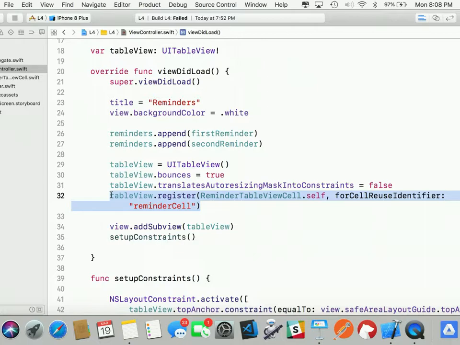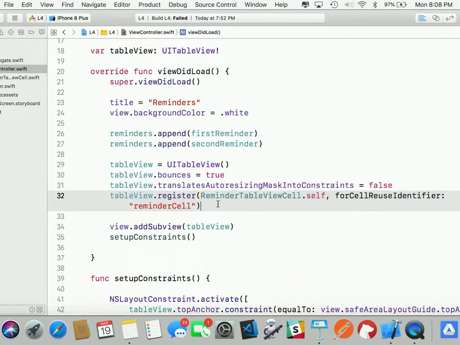A bad mobile approach, like Android used to do, was that as you scrolled, each time a new element came in, it would create a whole new cell, and when it was done, it would just throw it away. And it's expensive to create a cell. So with a reuse identifier, when we're scrolling down Instagram and the picture at the top goes out of view, Swift will reuse that cell. It won't create a whole new cell. That's what makes scrolling buttery smooth. It's because of reuse identifiers.